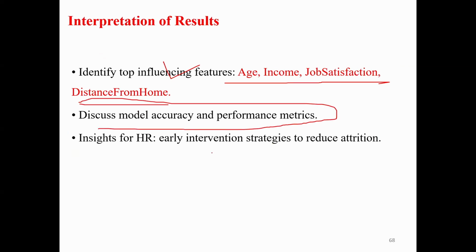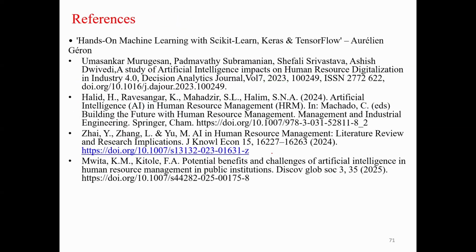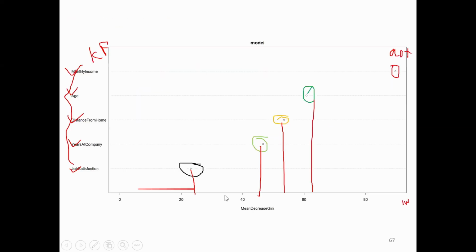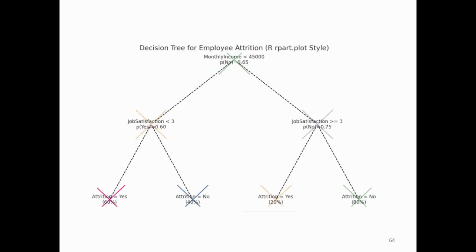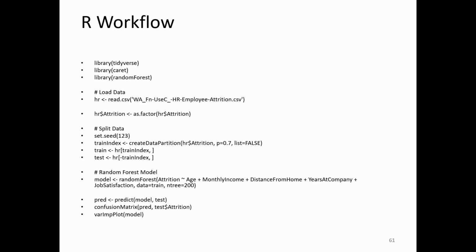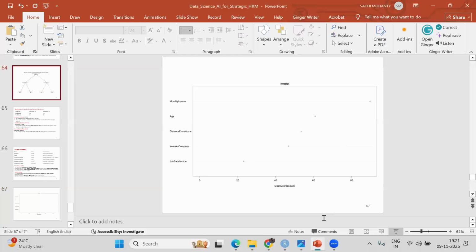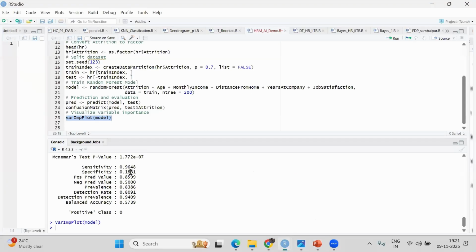Then inside of HR, early intervention strategy and detection. So what is HR saying? You can find here the accuracy. The accuracy is saying you go to that particular data set, and you can see the overall meaning of precision and recall. You'll get this data set by using this. Now let's see what the accuracy is.